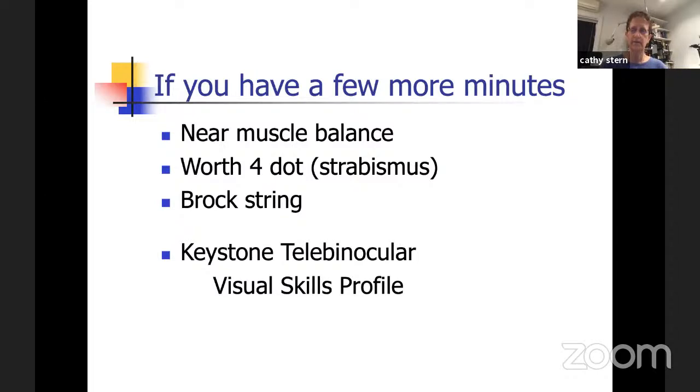tests very quickly. I also like it because when you're showing children often some kind of booklet, they know there's supposed to be something there they should see, and so sometimes they guess a little bit more. In the telebinocular, they really like it, and there's always an answer. If they're not fusing, they'll tell you there are 4 dots in the picture. If they're fusing, there will be 3 dots, but they don't know that. They don't know that 4 dots is not a good answer. Or they'll tell you that they're moving, and they don't know that that's not an okay answer.